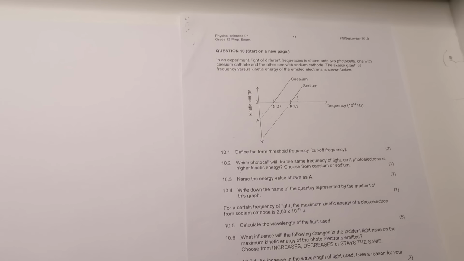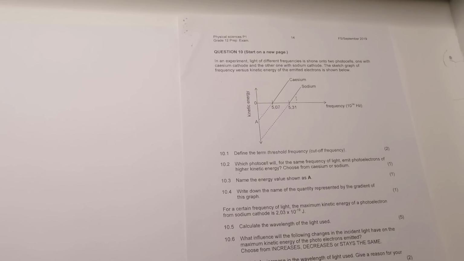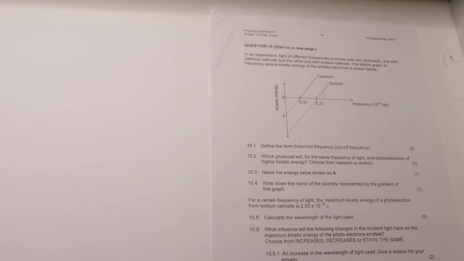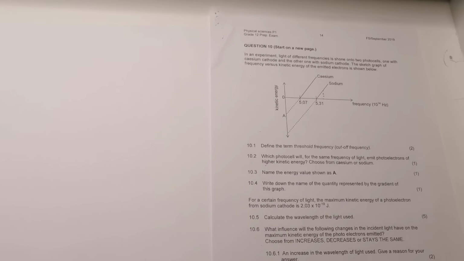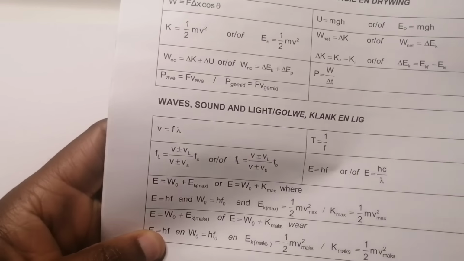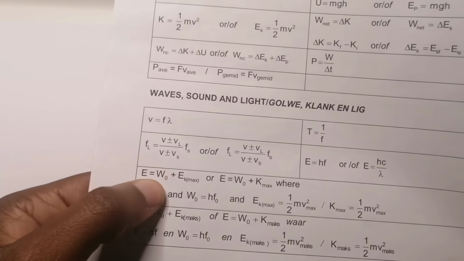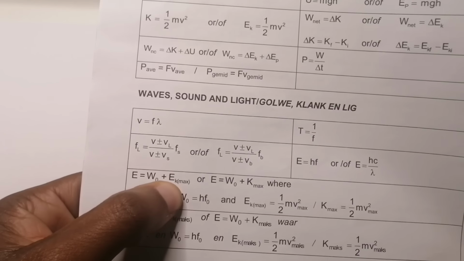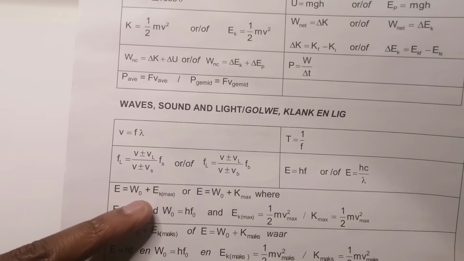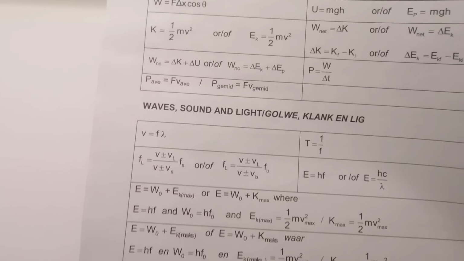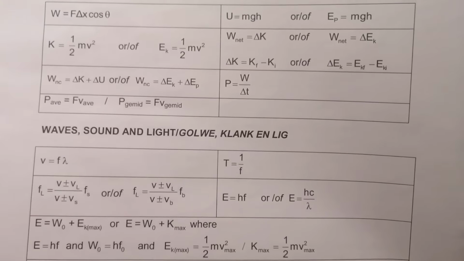Remember, we said the equation that we're going to use is as simple as this. By the way, that equation is actually given. It's just that in the form that it's represented in, it might look a little bit daunting. There it is: E equals omega 0 plus Ek max. So that's the energy of the photon, the work function, and the maximum kinetic energy. Remember, this has to do with the electron. So you are given all of that in your data sheet.